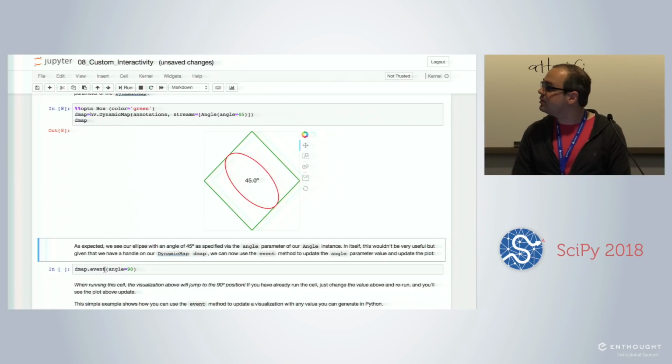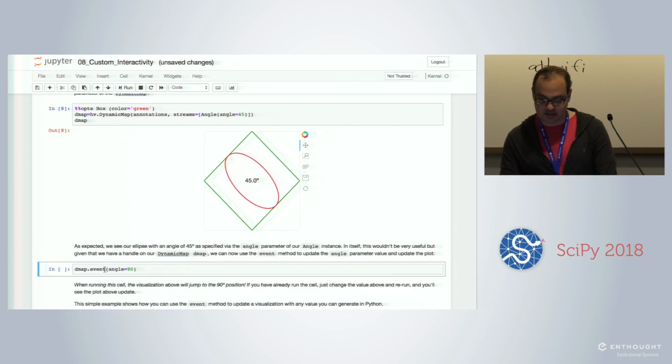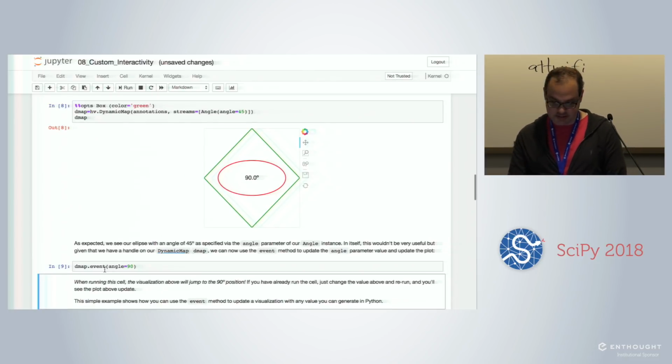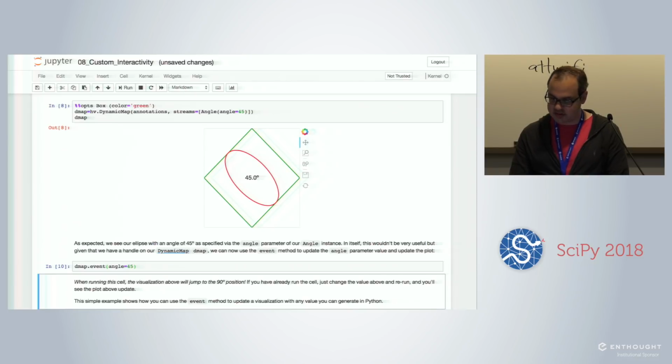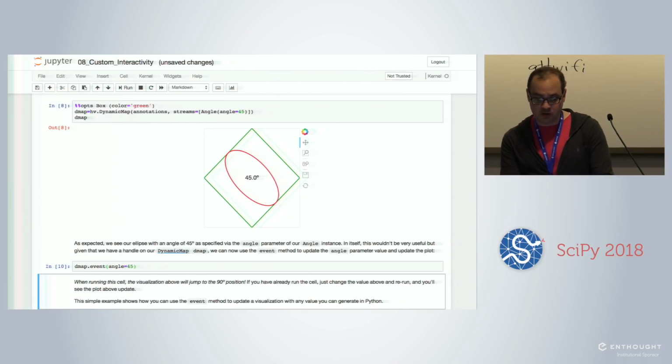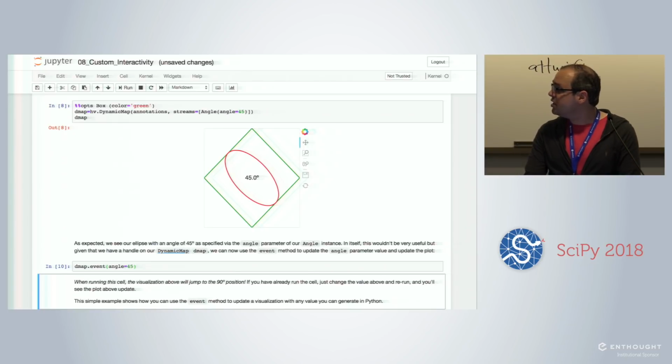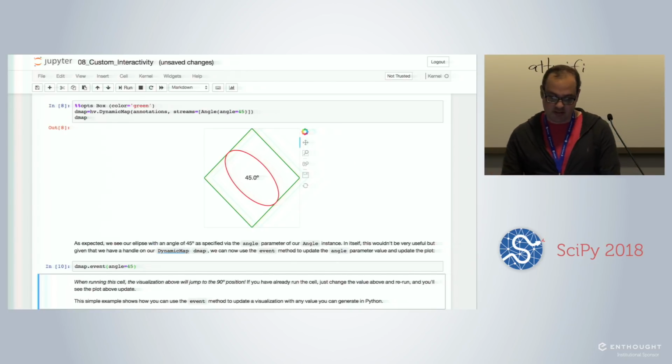But now I keep a handle on this dynamic map. I can call this event method and change the angle. It was initialized with 0, but let's say I want it to be 90. Just watch the plot above as I hit this. I can dynamically change my angle to be whatever I want in a separate cell by just saying what angle I request. It can be 45 degrees, for example, or anything I like. This is kind of useful. It works with Matplotlib too, because it's simply asking Matplotlib to re-render with a new angle whenever I hit the event method.